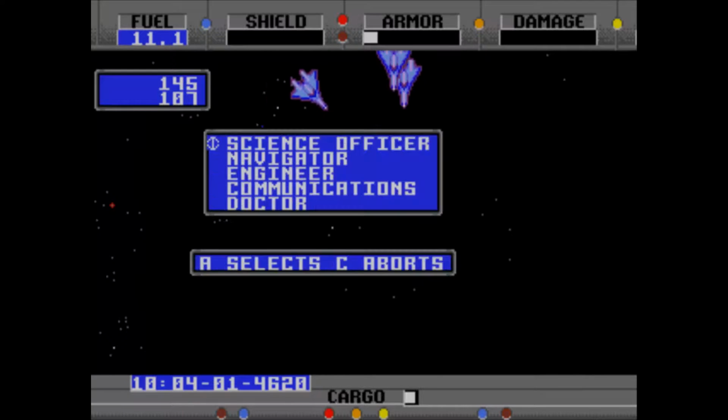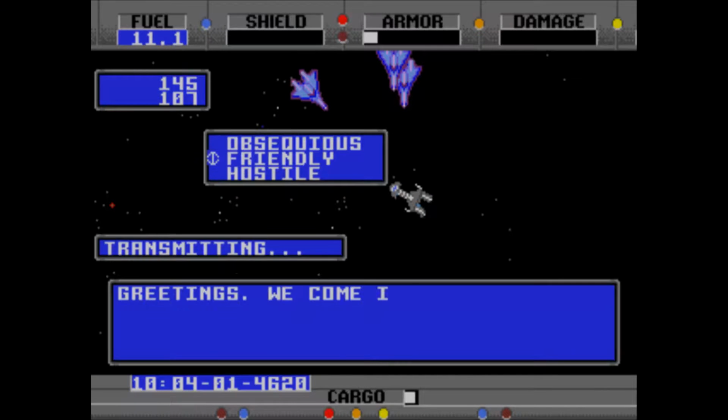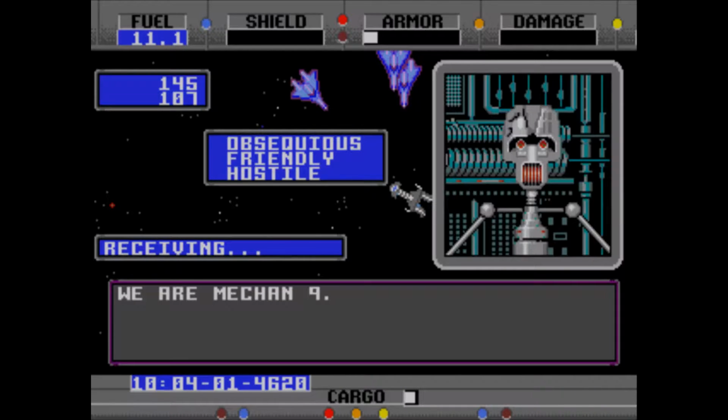Oh, dear. It looks like you're in trouble. Uh-oh. Let's be friendly. Greetings. We come in peace. The three of you. Please identify yourselves. We are McCann 9. Oh, dear. He looks like a Terminator.